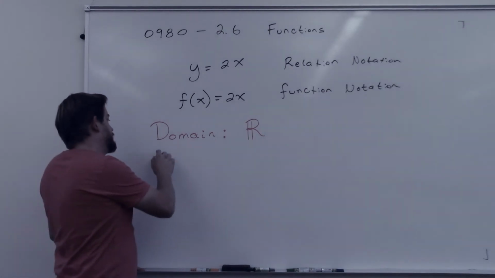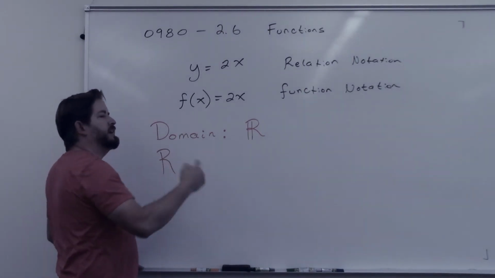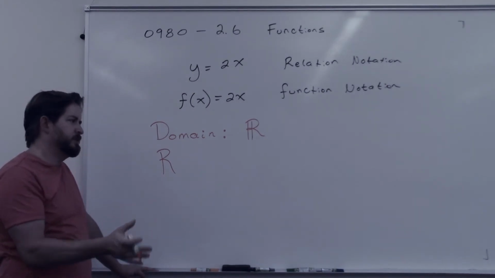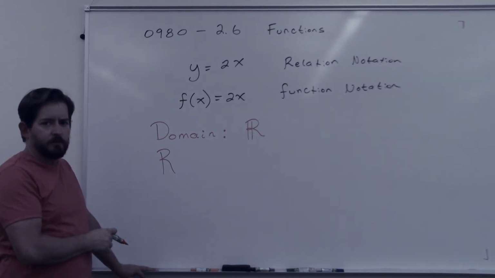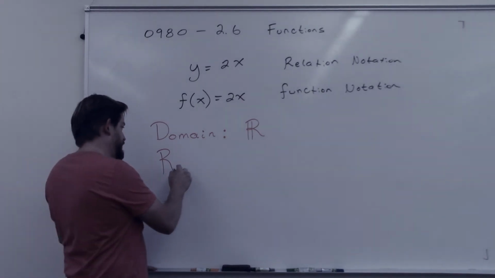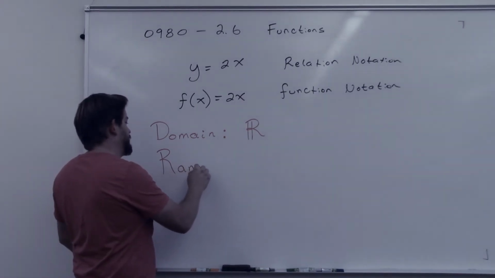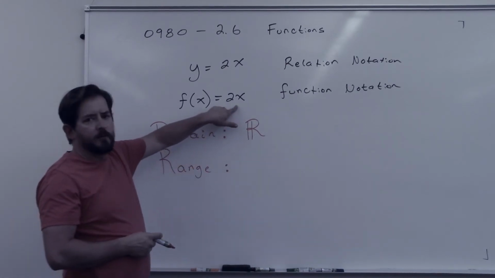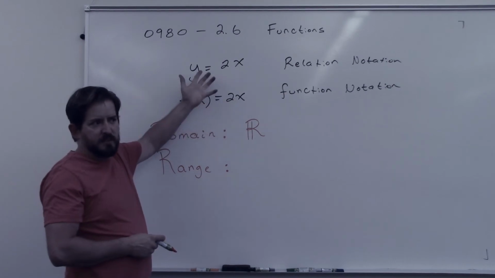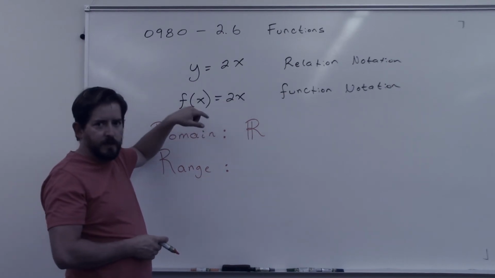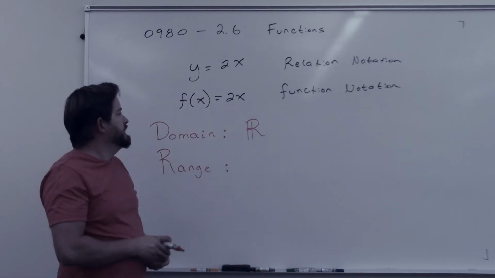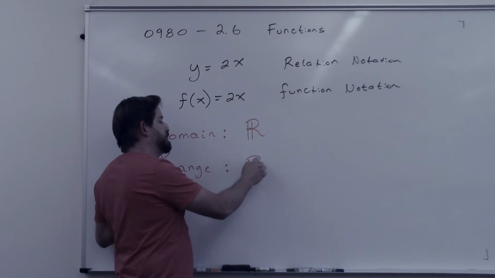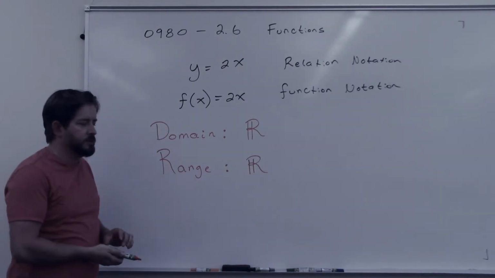And then the range, we'll talk about range for a couple of these, but then range gets maybe a little bit more difficult, so we kind of back off of range for a little bit. You'll hit it again in pre-calc or calculus. But the range here is any number that is output. And I can reason through this that any number could be double another number, even say 5. 5 is double 2.5, right? And so every single number could be double a number, so I could possibly get every number out of this, and therefore the range is also all real numbers.